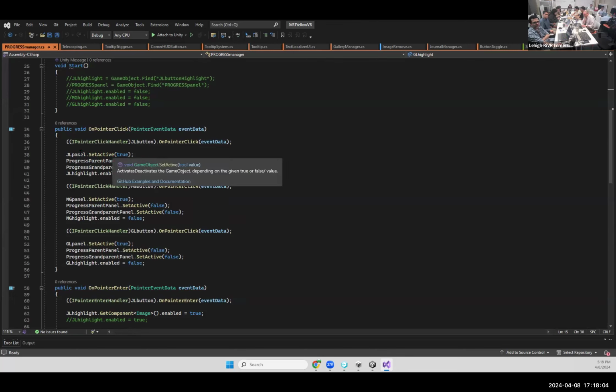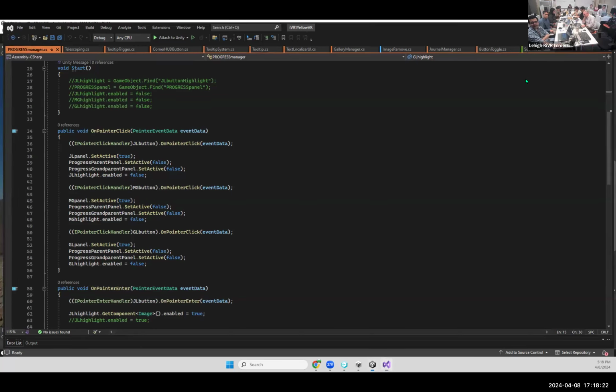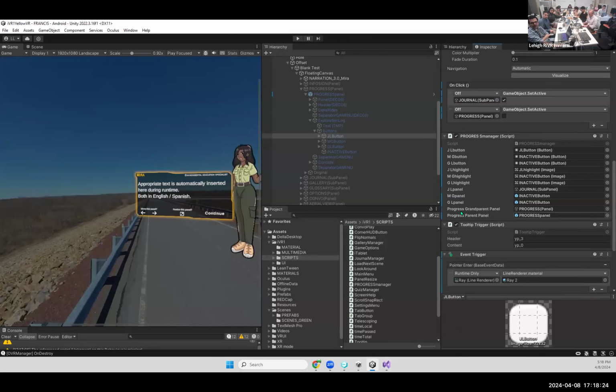Okay, so it's controlling here in the code. Journal log panel set active true, progress parent set active false. Okay, so parent and grandparent are divided in the code, but they are being the same here. Look, progress grandparent parent is this one, and here it's this one. So in this scene, it's set up correctly. In the other scene, I think it's the same progress panel in the two things.